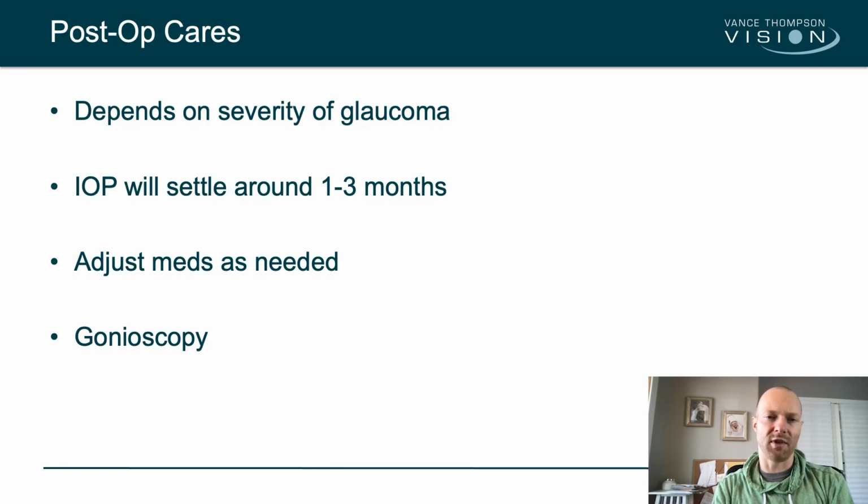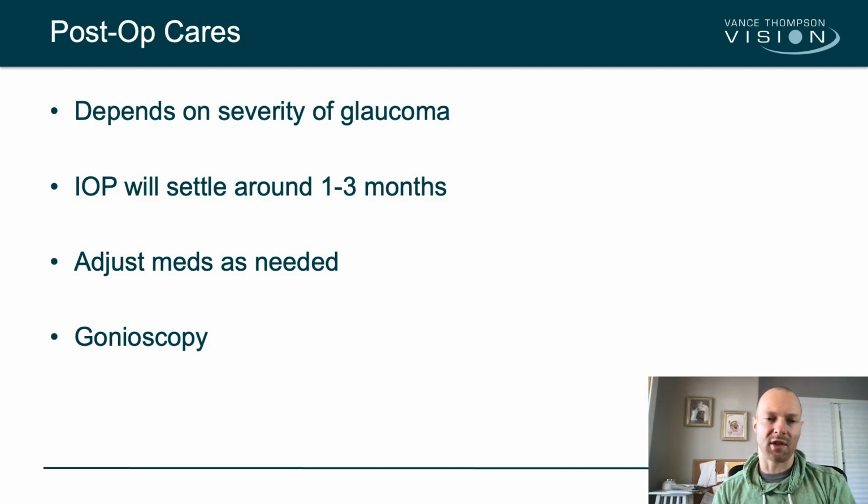Post-operatively, what you want to watch for in these patients depends on the severity of their glaucoma. If they've got mild glaucoma, you've got a little bit more wiggle room. If it's more severe glaucoma, then you want to watch them extremely closely, of course. I mentioned their IOP will settle around the mid-teens, somewhere 1 to 3 months post-op, and you can adjust the medications as needed and slowly peel them off. You may stop them all at once and need to add them back on. It's something you need to be open with the patient about at the beginning, that it takes a little bit of time to settle in.